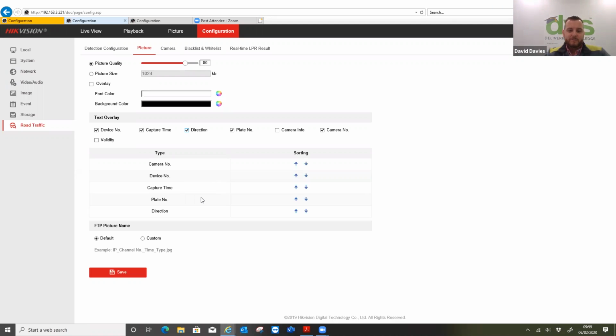The only ones where it becomes really handy is when you search for it in an NVR, it'll be ingrained in the image itself. And you've also got the FTP picture name as default, or you can put a custom one if you've got a preferred FTP custom name that you need to use. But other than that, you don't really have to touch this menu.